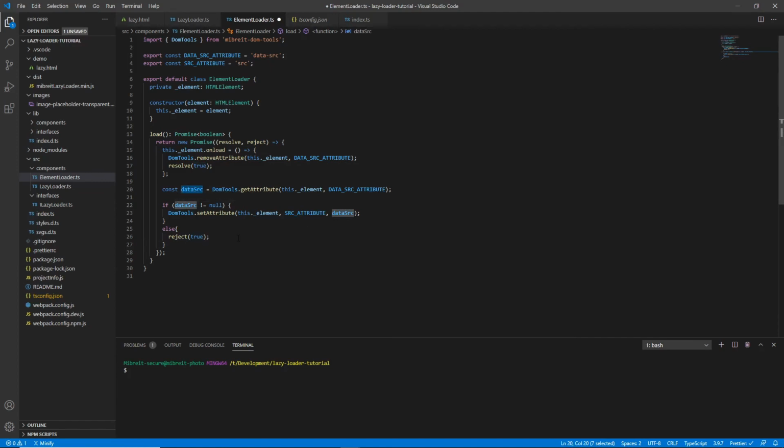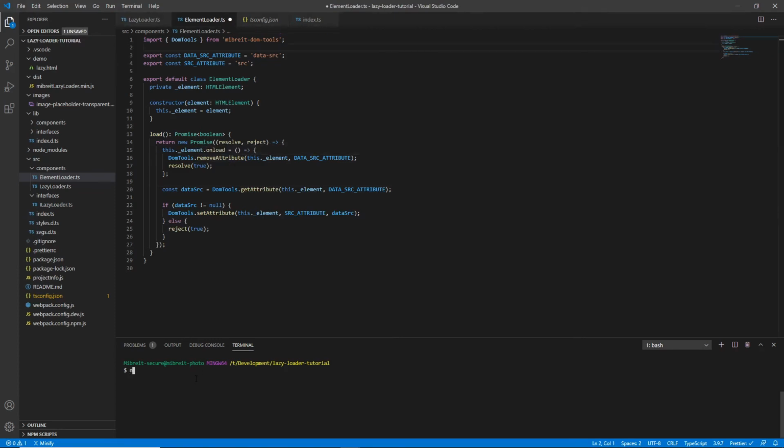Because currently we don't check if you call load multiple times on an image. So if you load an image and later load it again, the data source will be gone because we remove it here, but the image is still loaded. So we reject this call because the load call wasn't executed, but here we tell the caller still the image is loaded. And as I said, this logic will get a little bit more intricate, but for now we can leave it like that, very simple. And I think now it's time to actually give this a try.